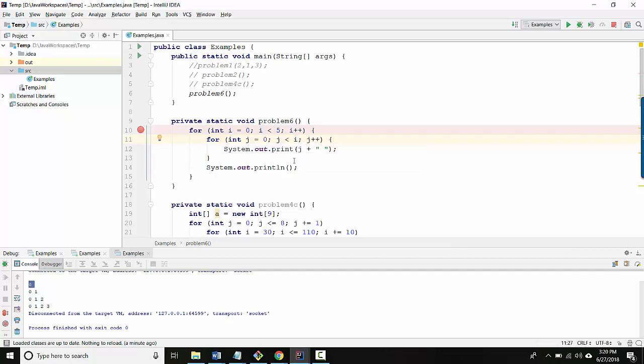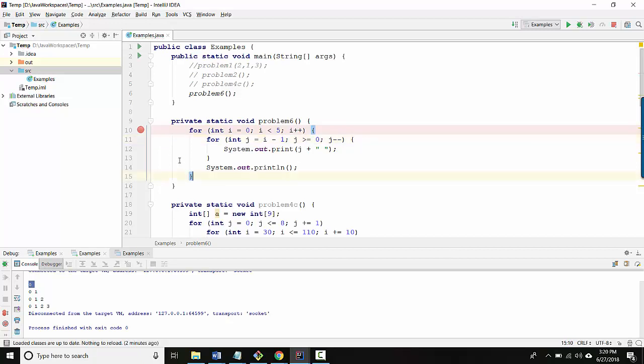So let's think, what is the largest thing that j could be inside this loop? I know that j is smaller than i, so the largest thing j is going to be is i minus 1, because that's the largest value you can get until j is equal to i, and this is no longer true. So I'm going to start j at i minus 1, its largest value. I'm going to make it count down by 1 every time by saying j minus minus, and I'm going to keep going as long as it's larger than or equal to 0.